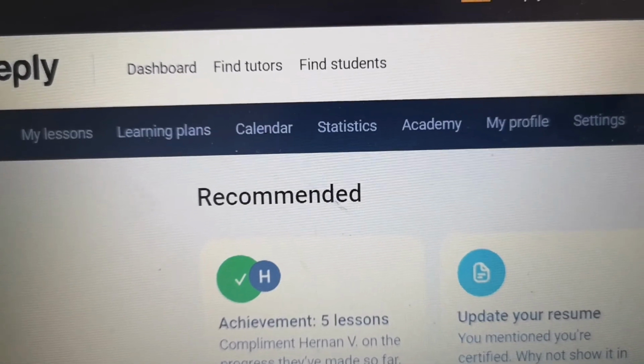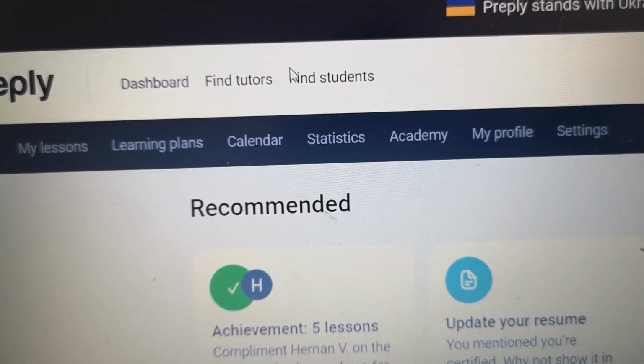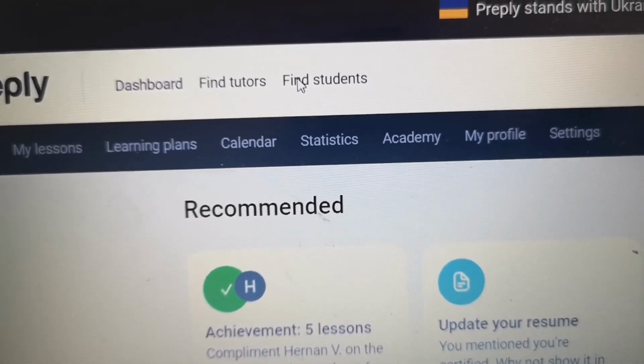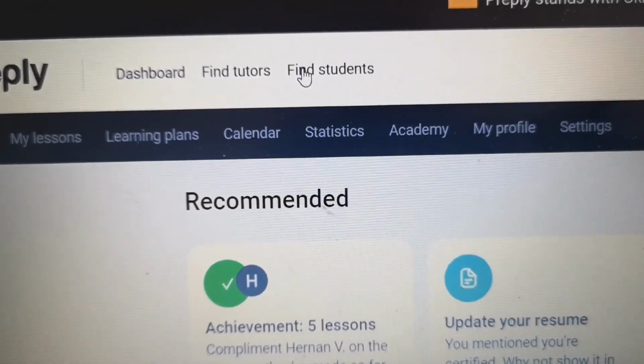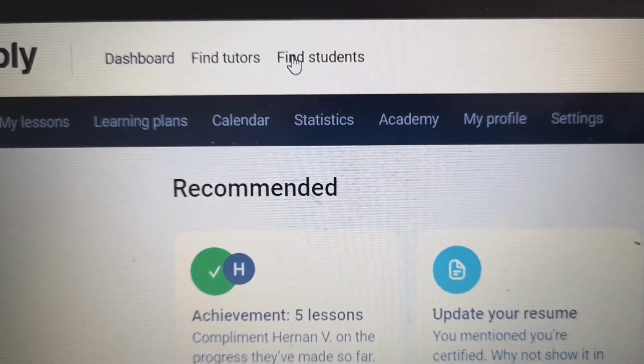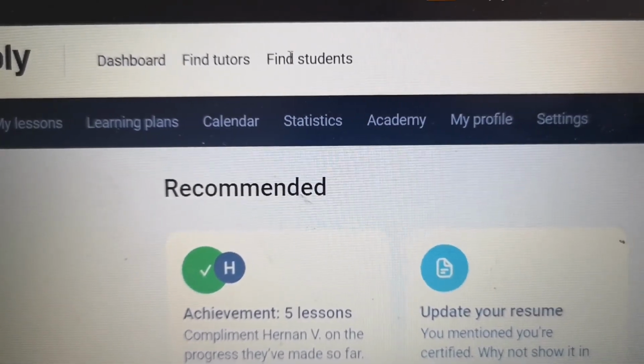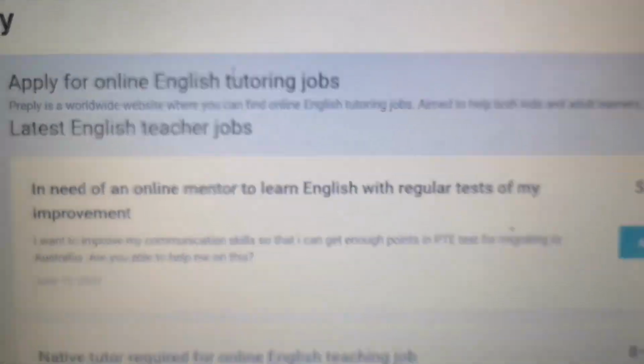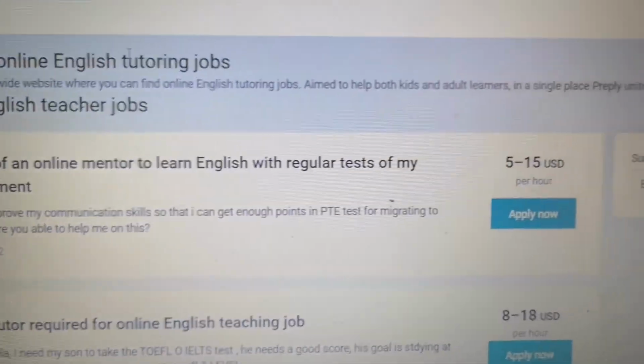The other way that you can get students is by going to a tab that says Find Students. I'm going to show you how to go there and what you can do. Once you're on your dashboard, you can go to Find Students. Once you click on it, it will open up this page, and it says you can apply for tutoring jobs.